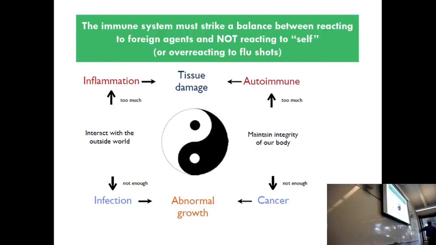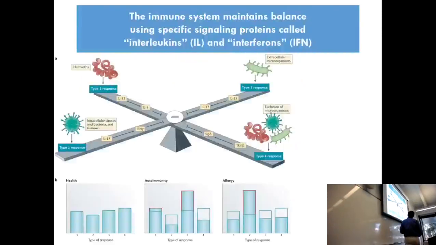And in fact, a lot of times, remember that overproduction of IL-6 in COVID is causing all those problems. That's a case of inflammation, where you have too much interaction. Your immune system is reacting too well to the outside world and damaging your own body. And here's another way to look at it. If you want to think of it as the yin-yang balance, or literally as a seesaw balance, these are just different kinds of responses that you can have for the signaling molecules that are the interleukins. In fact, you see IL-4 here and IL-12. You don't see IL-6 because there's a lot of them.